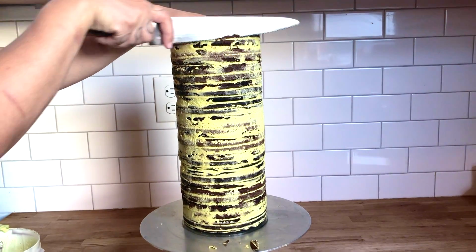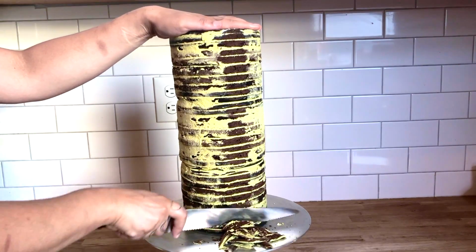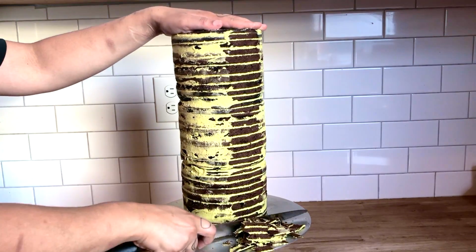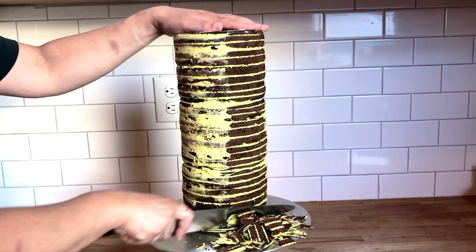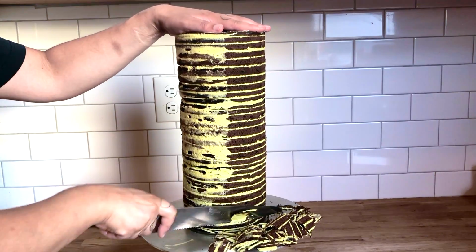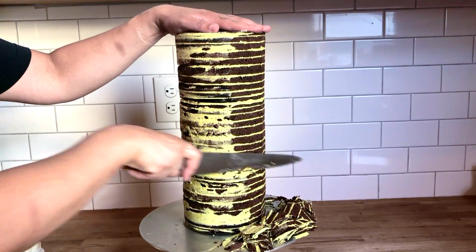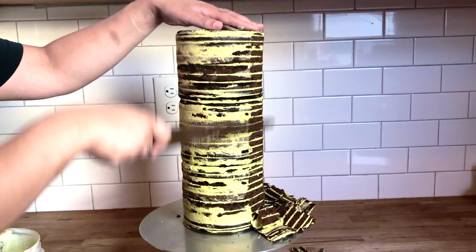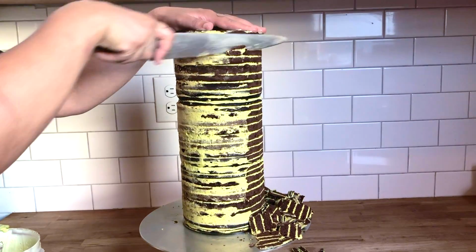I'm using my favorite serrated knife here just to trim away the edges of the cake. I personally really like to have a super clean cut, as clean as possible, and part of that is making sure that all of my edges are trimmed off of the cake all the way around. This is a very satisfying move because when you're finished, the naked cake that you have in front of you is going to look so much cleaner than what it looked like before. And it means that your buttercream is going to go on smoother as you're decorating, and also, of course, that your final slice is going to look a lot cleaner as well.